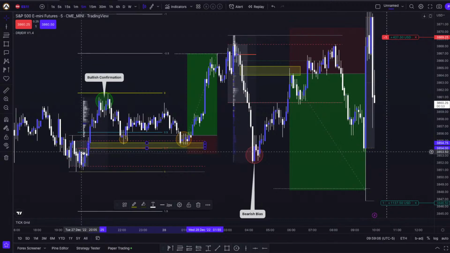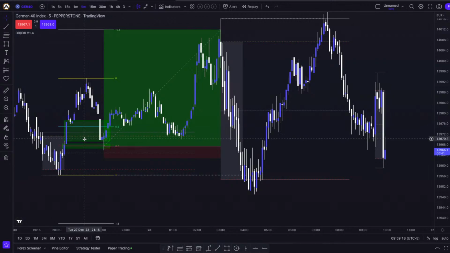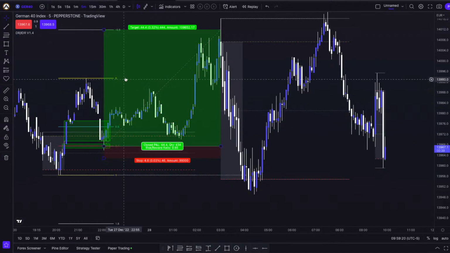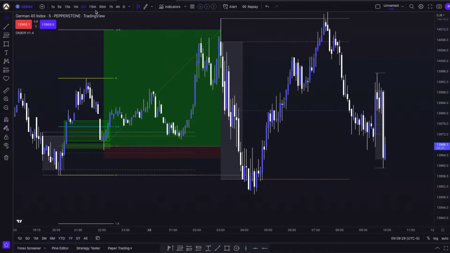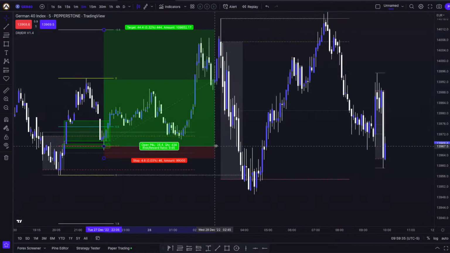We talked about this a little bit earlier during the stream. We retested the DR IDR high right here for the first time and then again for a second time. Very similar to what we saw on the German 40. We left behind fair value gaps. We retested it once, came back up, retested it twice before we had this, let's say, rather fast move to the upside. Very similar to what we saw on the SP 500. So very similar trade setups on both.